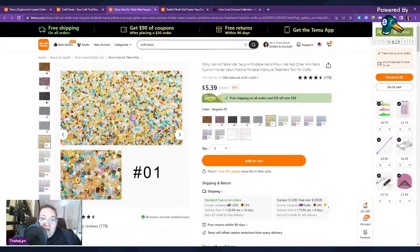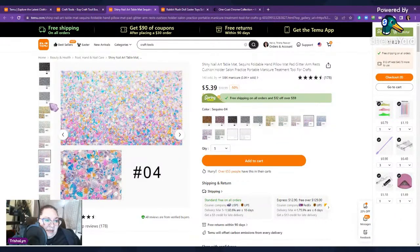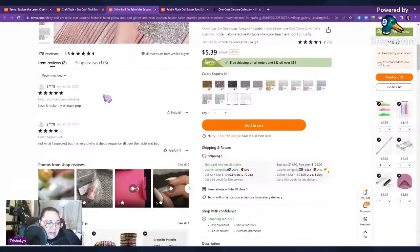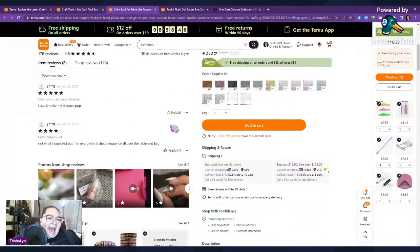Okay. That's a cacophony of crap right there. That looks like the floor of a Michael's in the 70s. What's going on? Yeah, I'm not into the sequin ones, but having just like a pretty surface, but is it textured? Love it, making my pictures pop. Not what I expected, but it's very pretty. Shed sequins all over the table. How did you give that 4 stars? That is no. How do you give that 4 stars with it sheds all over the place? Pass.